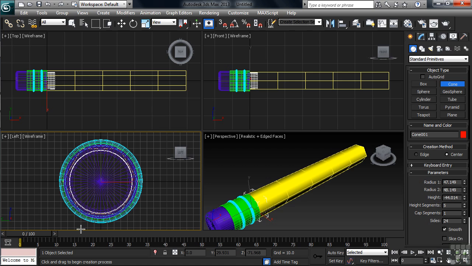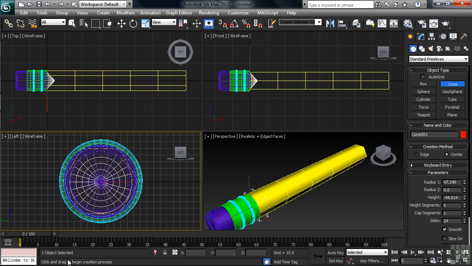Now, personally, I'm running a little bit short of real estate as I'm using my mouse, so what I'm going to do is click again and then start to pull back. Now, I know it's going to be a little bit on the short side, but that's okay. It's an easy adjustment to make once I head over to the Modify column. Once I've got that last dimension on the cone set, I'll go ahead and click one last time.